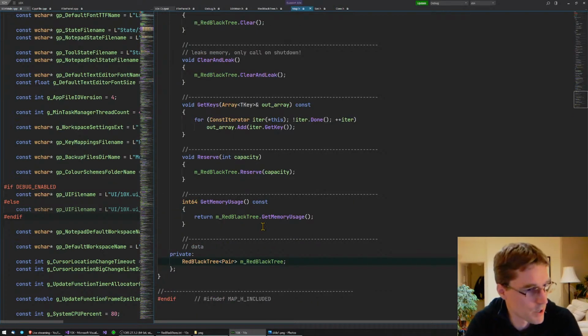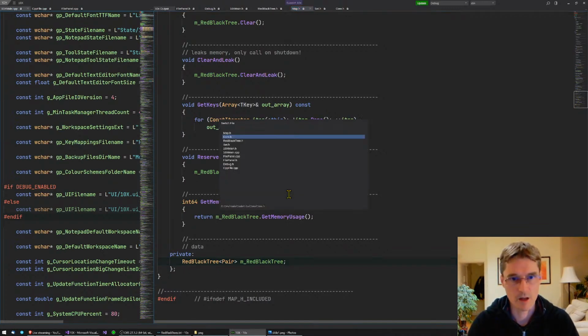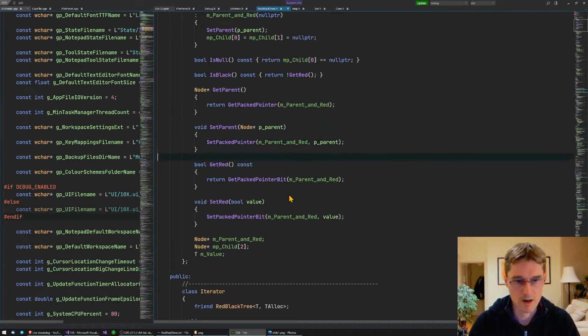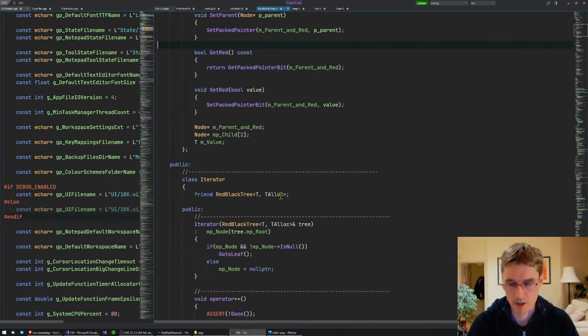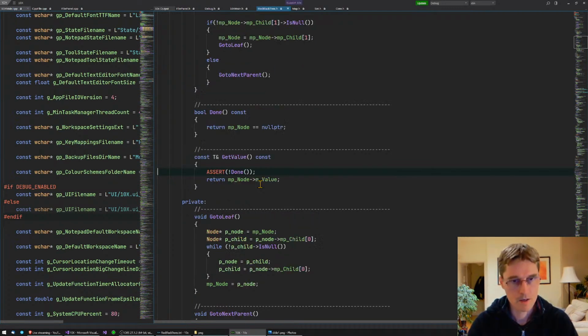Another question: did you use a recursive algorithm in the tree? No, I didn't. I don't think it's really needed actually. I don't think any of our algorithms require recursion. And also I tend to avoid recursion in general because it's usually not the fastest way of doing it. There is a proof that shows that any recursive algorithm can be reorganized into a non-recursive algorithm, and at least in my experience, it will almost always be faster to use the non-recursive method. But recursion is useful sometimes because it makes things much simpler to implement. So yeah, no recursion.